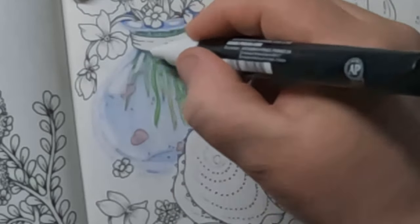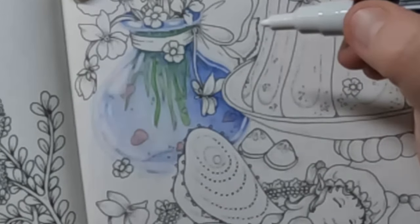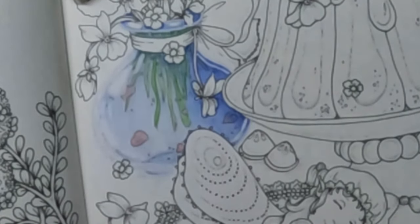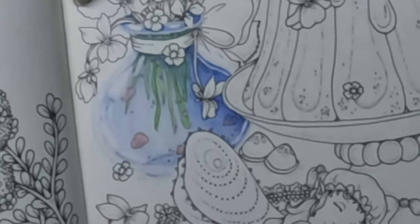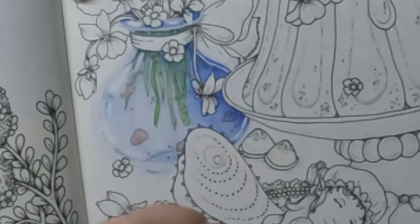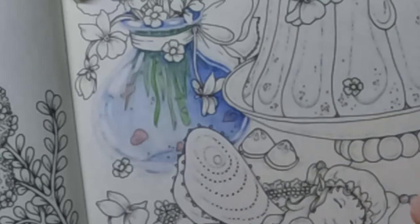I think that I would also like to have a line here and another one here. And that's it. I mean, you could add more lines, but it also has to look natural. And if you look at pictures of vases when the light hits them, you can clearly see that most of the highlights are in the side, especially the side towards the sunlight, and not so much in the other side, and especially not down the middle. If you want to have highlights down the middle, you find it mostly in colored vases and not these see-through glass vases.